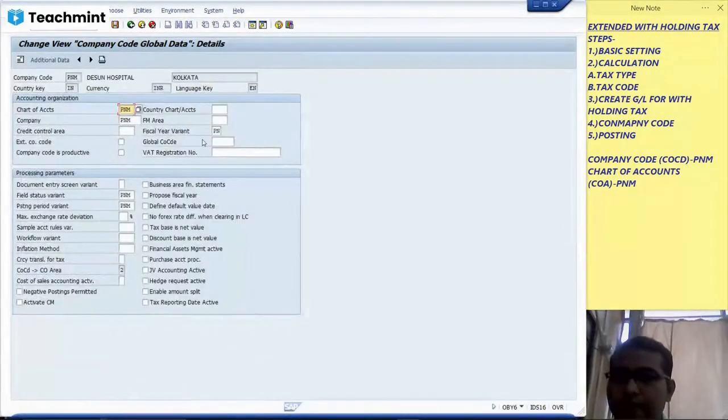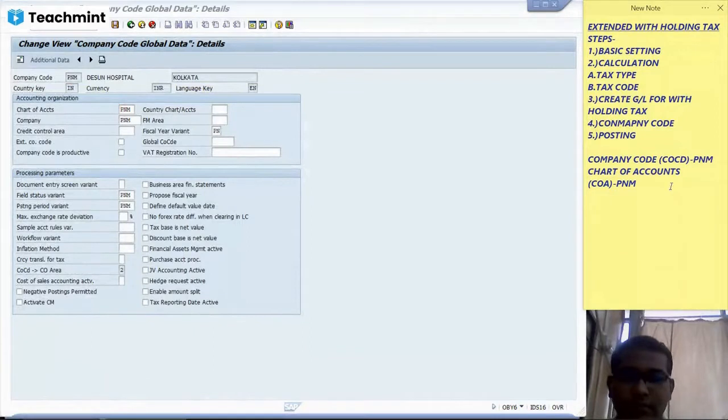Select our company code and double-click on it. So here it shows that our chart of accounts is PNM, company PNM, fiscal year variant is PN, field status variant is PNM, and posting period also is PNM. So we have also set this parameter in our global setting.